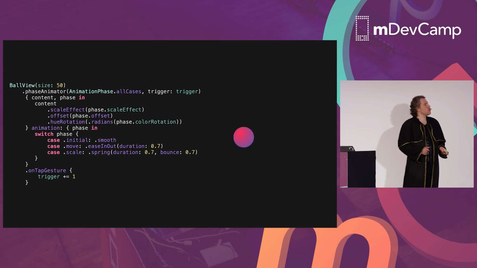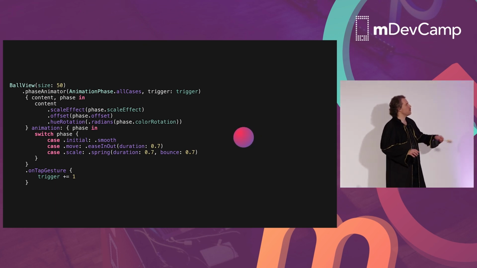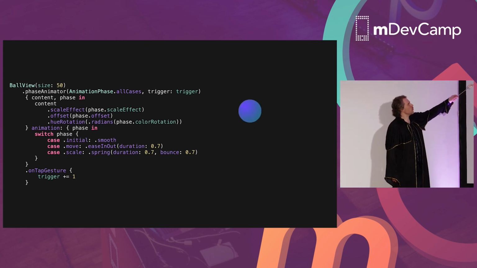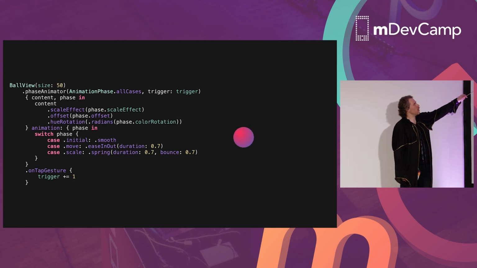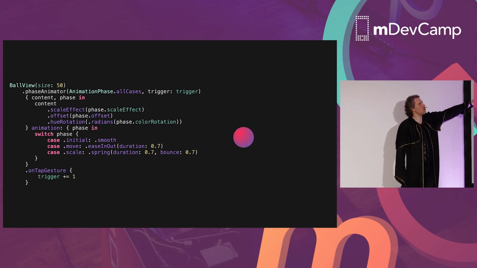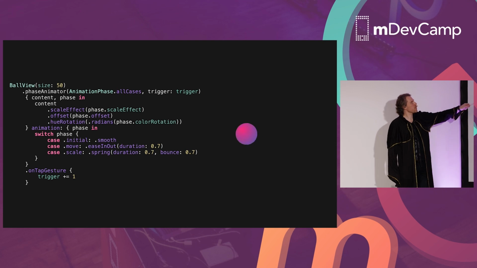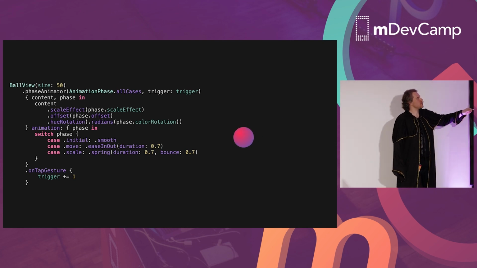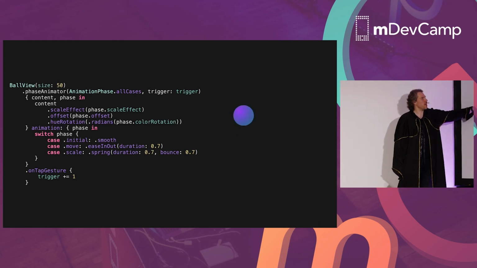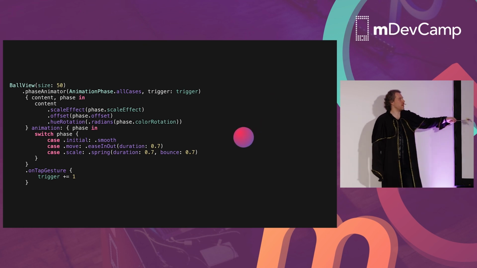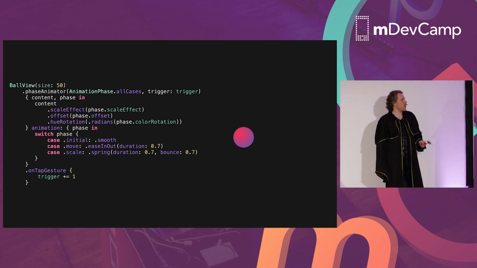And then you can provide these phases in the phase animator like this. So again, we have the view. We assign the phase animator with all the cases of the phases, and just use the phases for the scale effect, offsets, and what we've defined in the enum, like so.